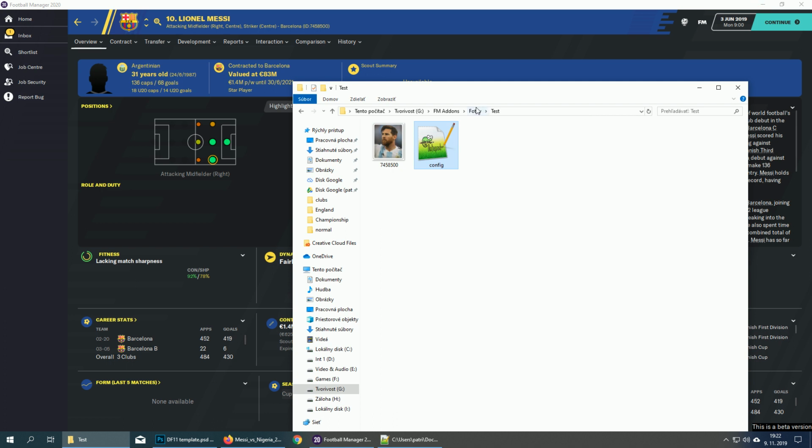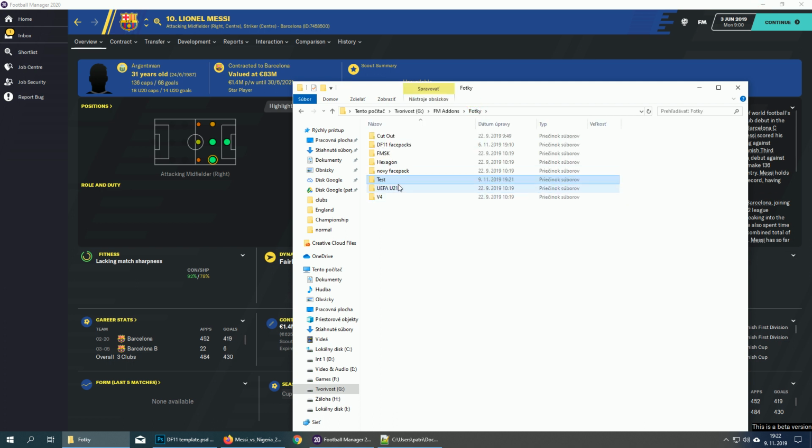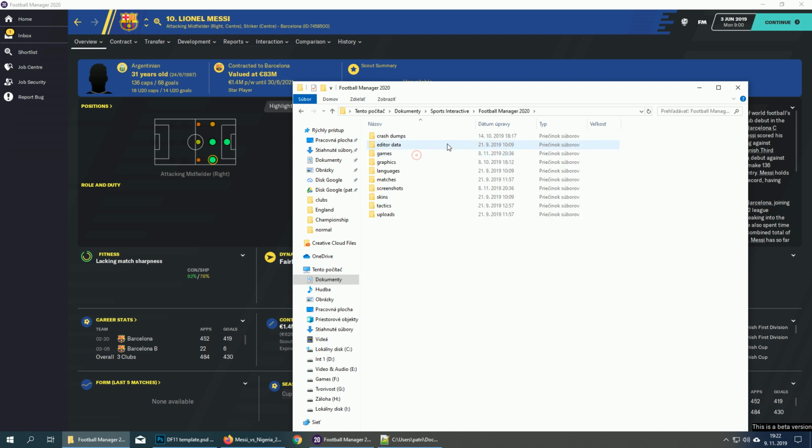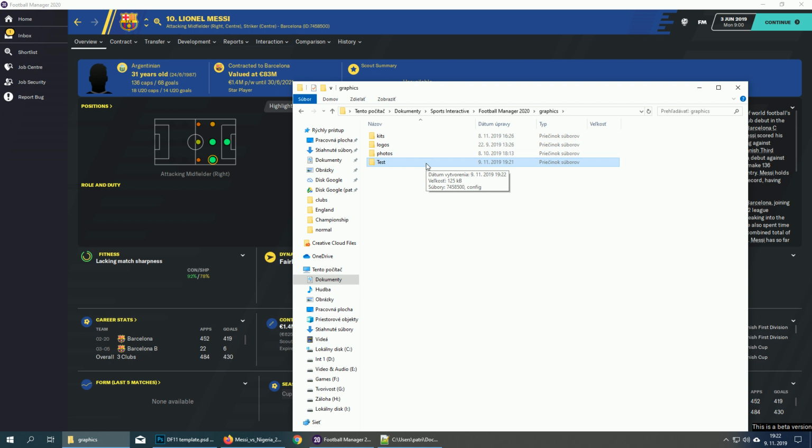Okay, what we need to do, we copy with Ctrl+C the whole folder, go to Documents, Sports Interactive, Football Manager, Graphics, and put it here. Or if you want, you can put it into Photos, and then you will have it there.